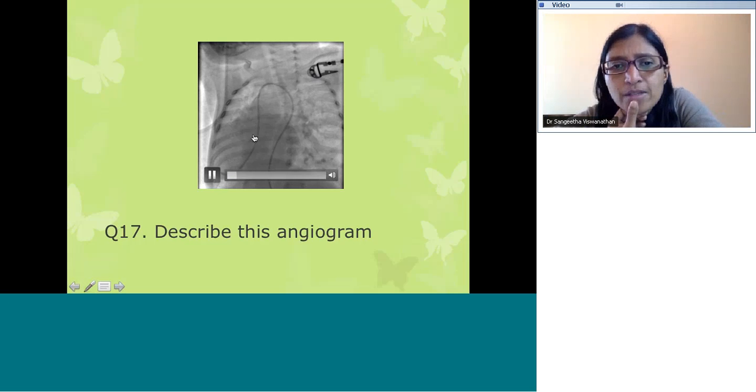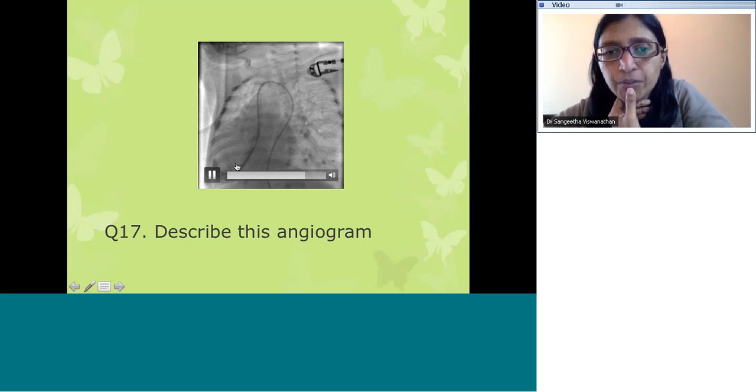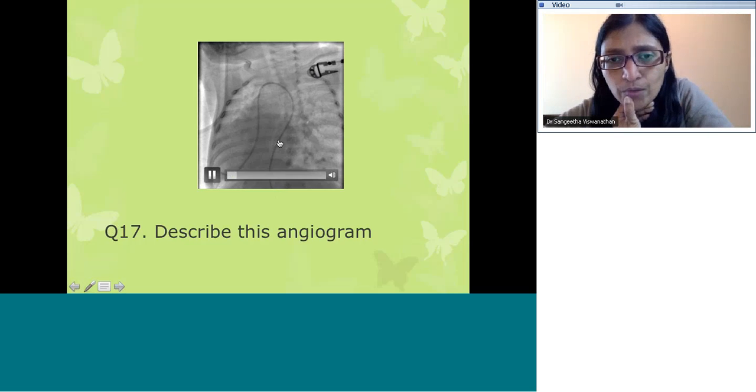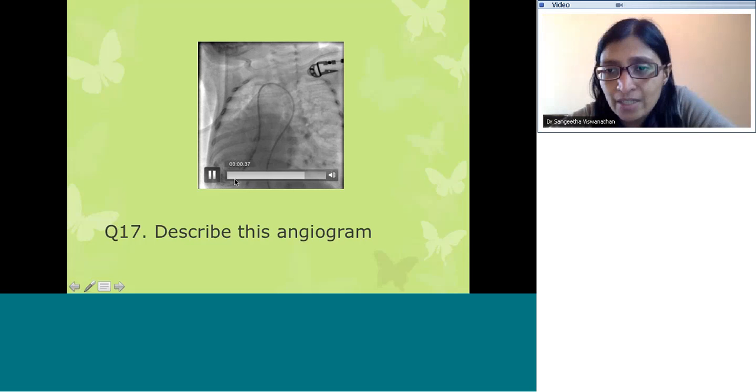Okay, so one of the first things you notice is the heart is quite shifted to the right. Then if you look at the course of the catheter, it appears to go from the IVC through the atrium into the SVC and then down another vessel. Okay, so this is an anomalous pulmonary vein, and you've cannulated the anomalous pulmonary vein.